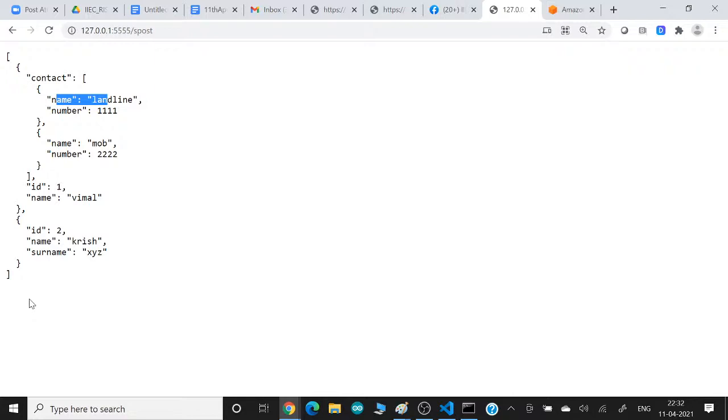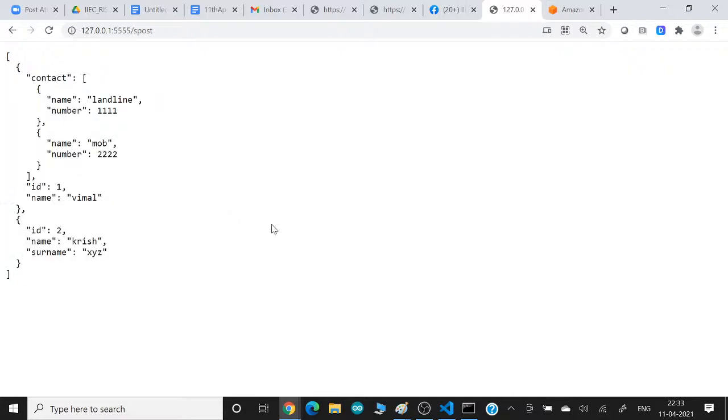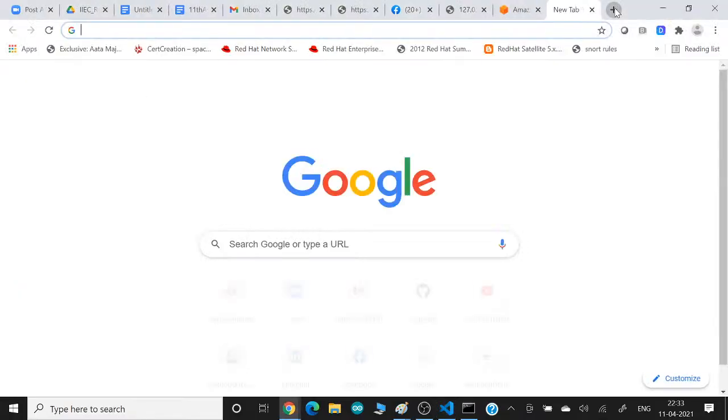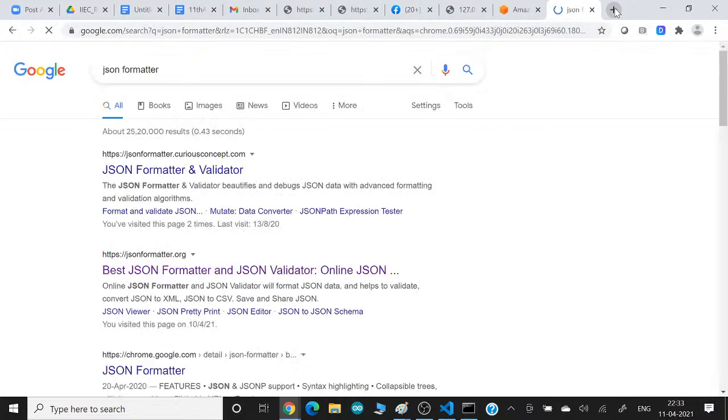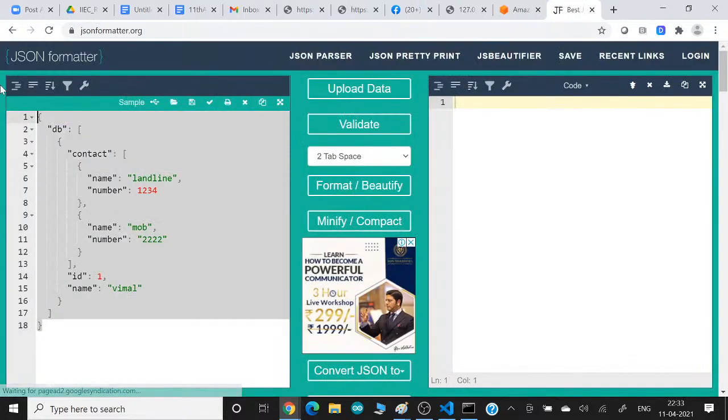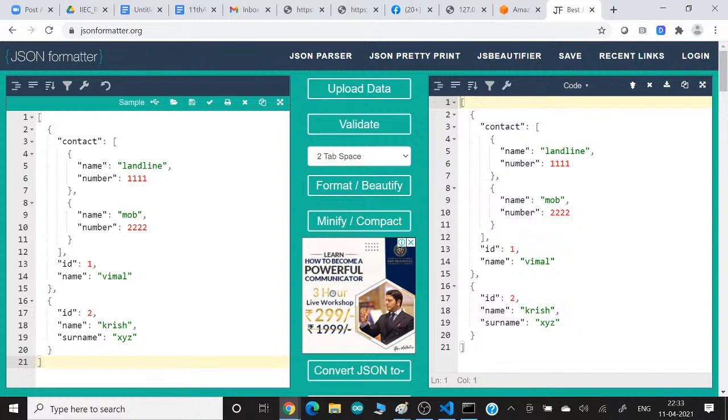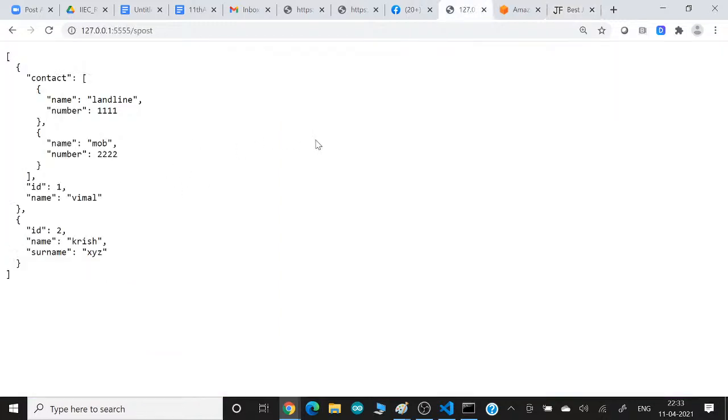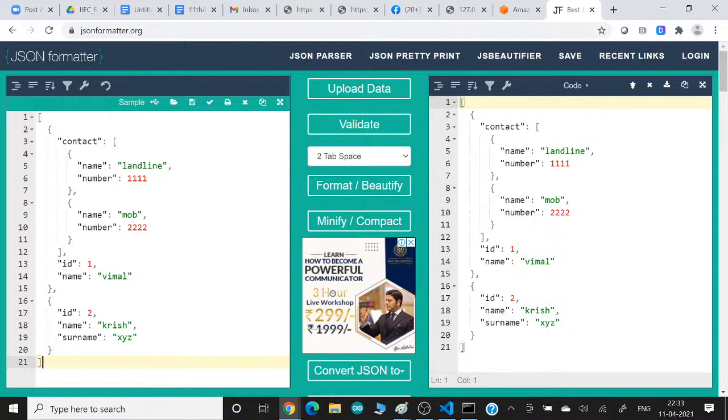But to confirm, is this the right JSON format or not? I feel like it is not the right format. It looks like JSON, but how do I confirm it is actual JSON? So how can I check? There are a lot of tools available in the market. If I search for JSON formatter, a lot of tools are available. What I'm doing here, guys, is putting in my data, whatever I got as the answer, and trying to check whether it is valid JSON.